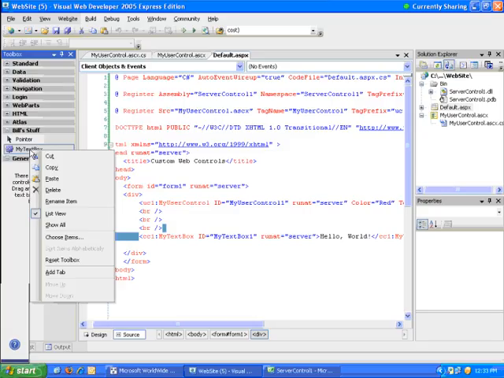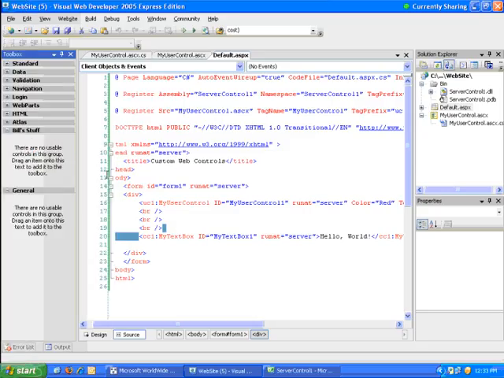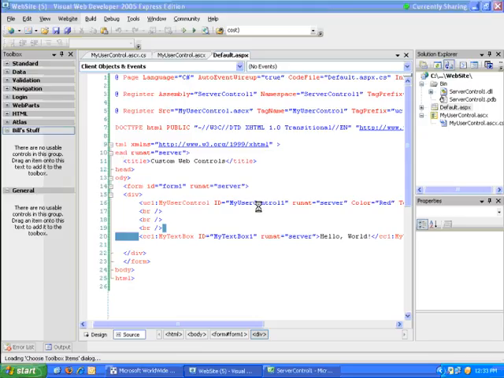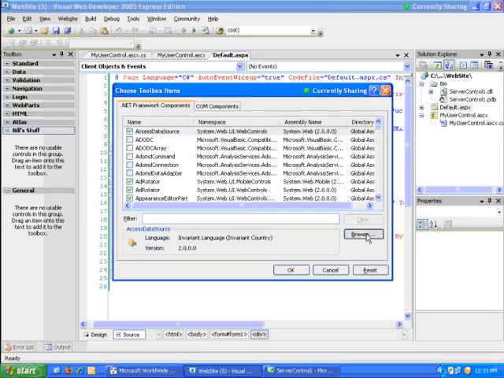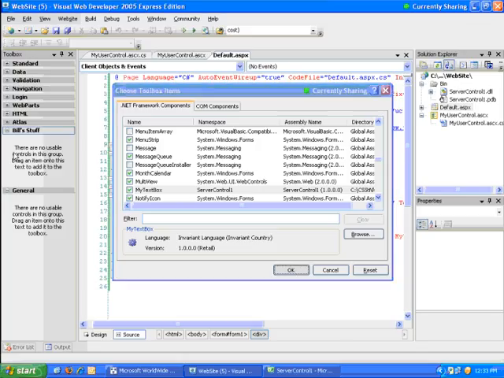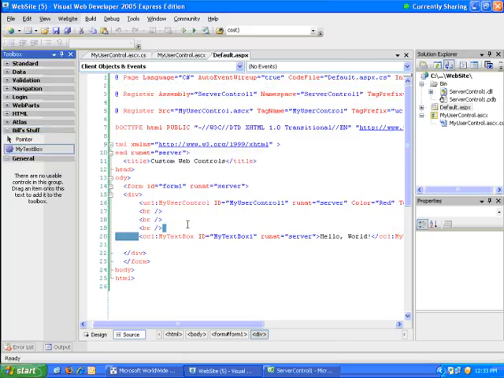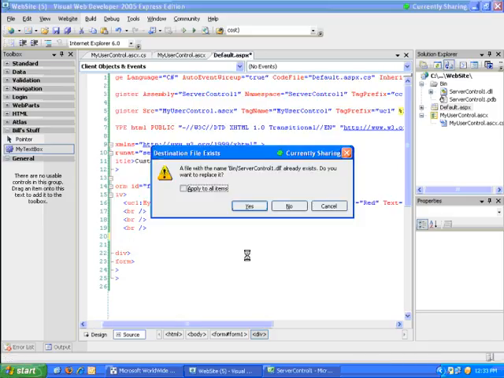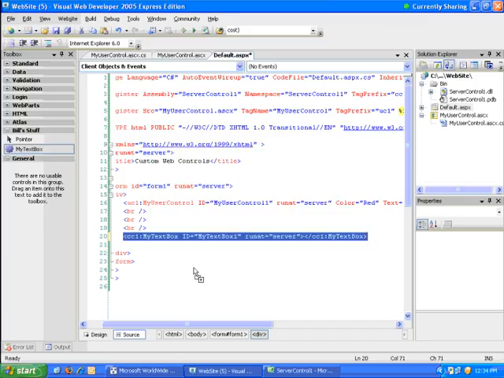So now what I'm going to do is remove this control from my toolbox, and we'll go ahead and re-add that control back. So choose the item, and that's going to replace the assembly that's out here with the new one that I'm just adding to the toolbox. Because remember, when I added it to the toolbox, it basically copied the assembly to Visual Studio. So now I'm just going to go back out and pick the new version of the control that I just updated. Hit OK, and you'll see that it adds it back to the toolbox. I can then go ahead and remove this one, pop that back out there, and say yes, that is actually going to replace the assemblies in the bin directory with the new assemblies.